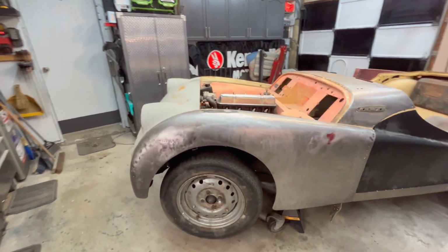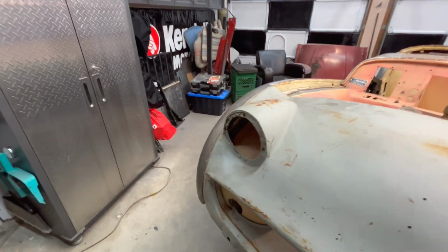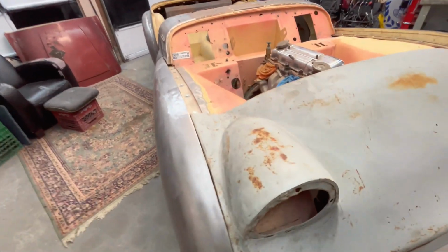Anyway, where we left off was fitting that front apron or front valence, whatever you want to call it. And we've got it all fitted up and tightened down now. And surprisingly, it doesn't actually fit that bad.